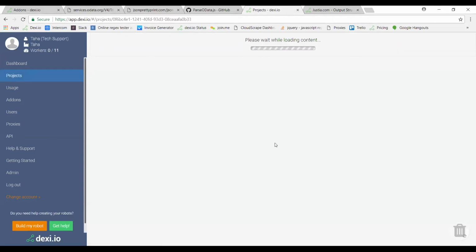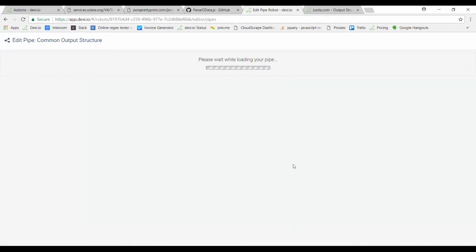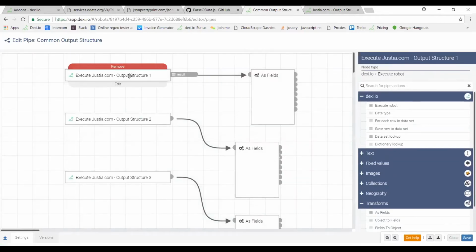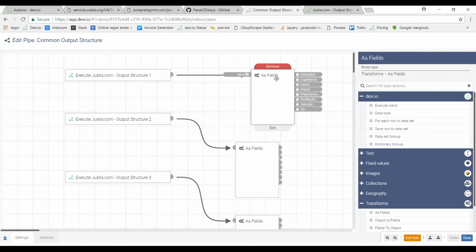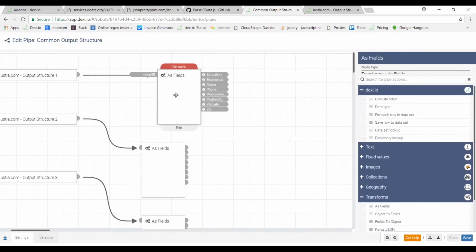And now I can edit this pipe which is supposed to run these 3 extractors. So I'm going to open this pipe and finish building it. So basically there is an execute robot node for each extractor, and we expose the output of each robot separately.